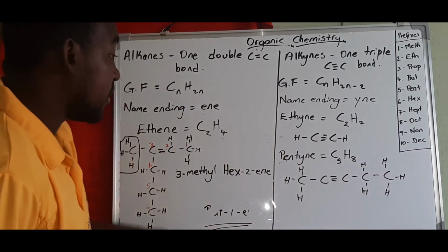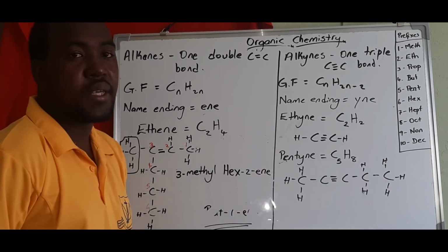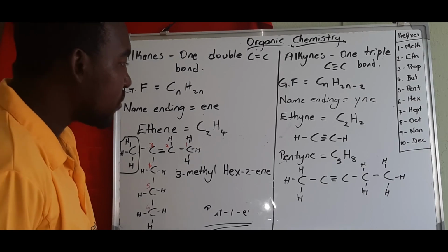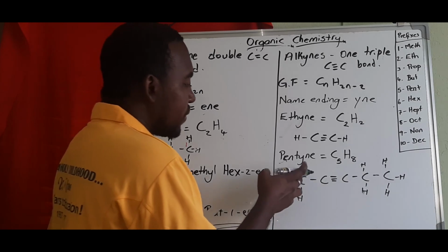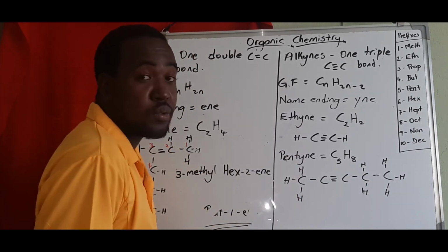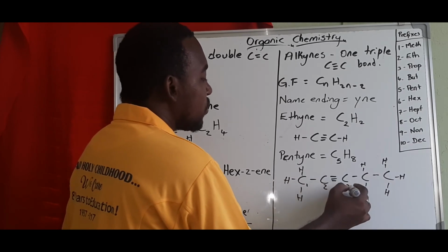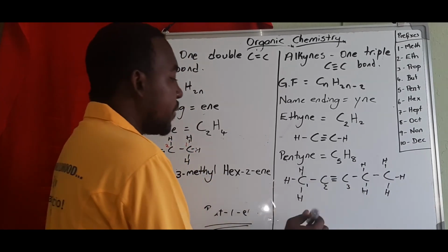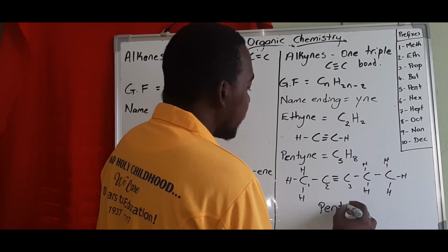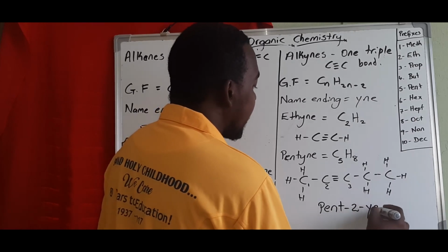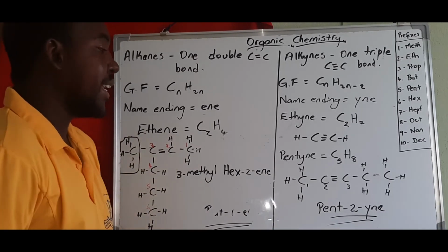Just as with alkenes, the position of our triple bond can be specific. If we want to rename this specific to our triple bond, it's the same as before. We come from the side closest to the triple bond, which would be from this side. So this is 1, 2, 3, so it's on the second one. So we would have pent-2-yne. This gives us exactly where the triple bond is.